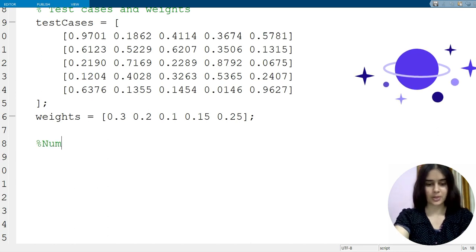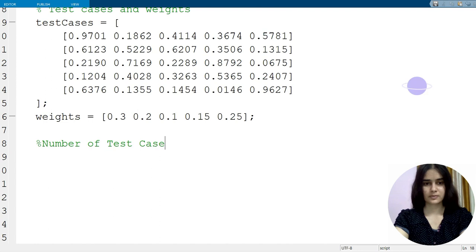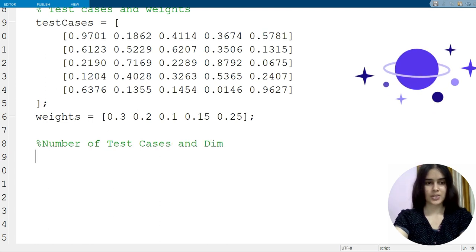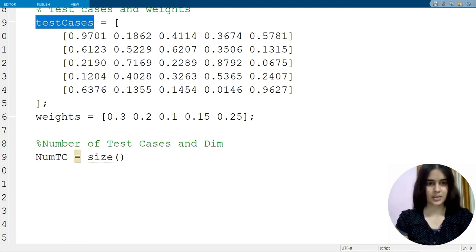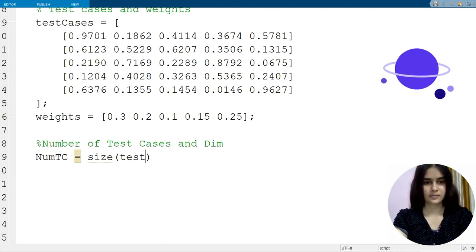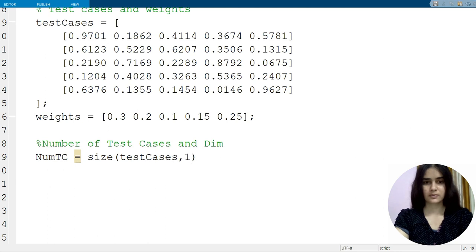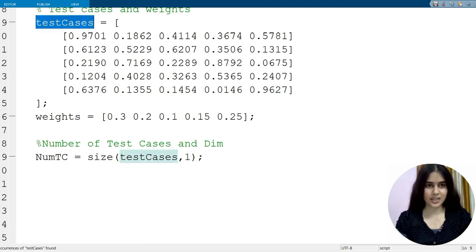Next, we have the number of test cases and dimension. So the number of test cases is equal to size. Now, here you can see we have a variable that is test cases.